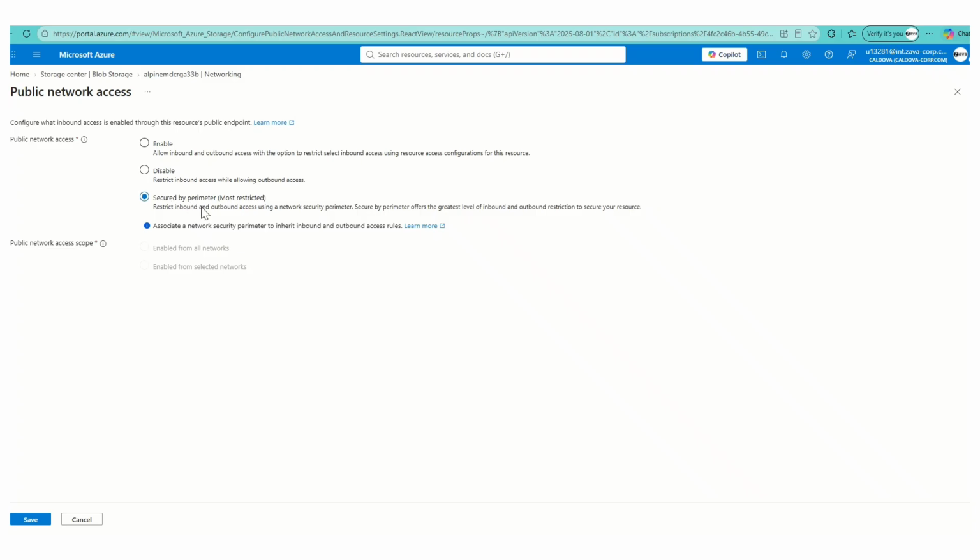We talked about this in a previous video, so if you are not familiar with it, I would encourage you to do so. Basically, this would restrict inbound and outbound access using a network security perimeter. The network security perimeter offers the greatest level of inbound and outbound restriction to secure your resource.